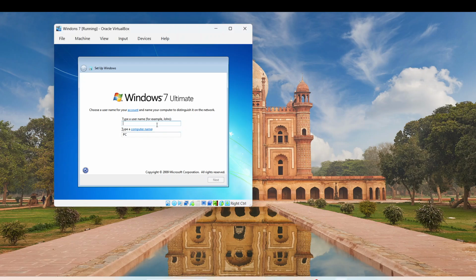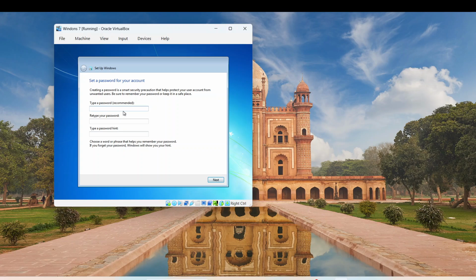So now we're gonna name it Latin server. Password.